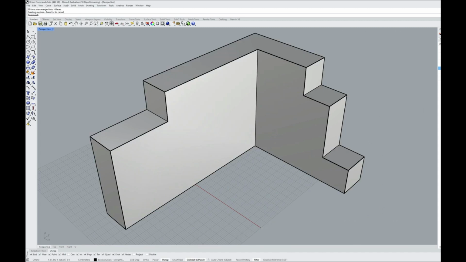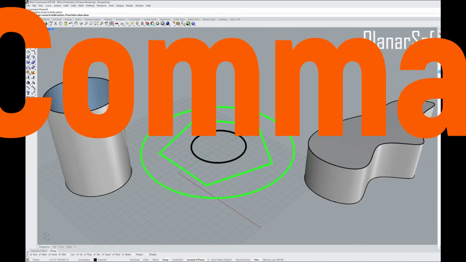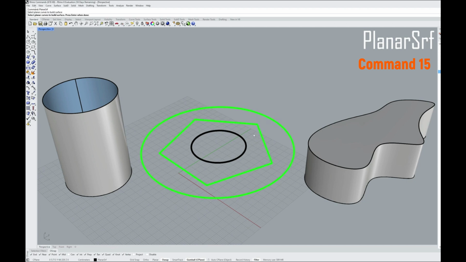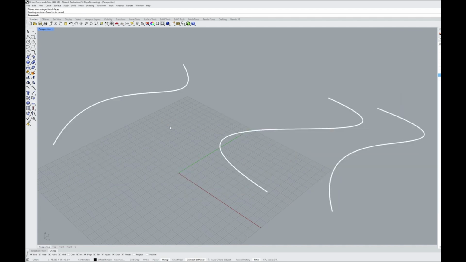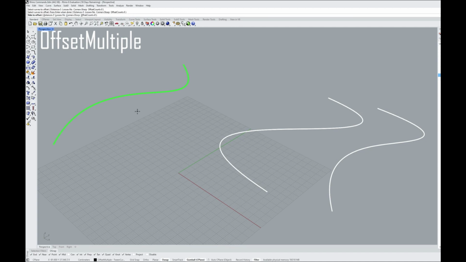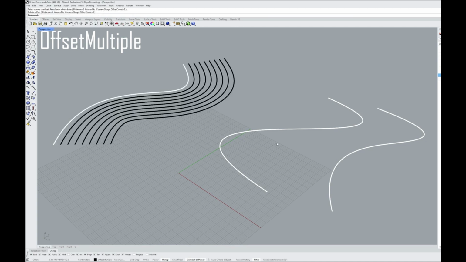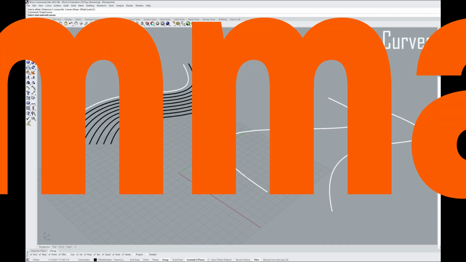into a single plane. With the planar surface command, you can create a surface between lines in the same plane and close planar gaps. The planar surface command and the cap command can be used interchangeably. Multiple offset command is the same as offset command. The additional difference is that it allows you to copy more than one object at a time.